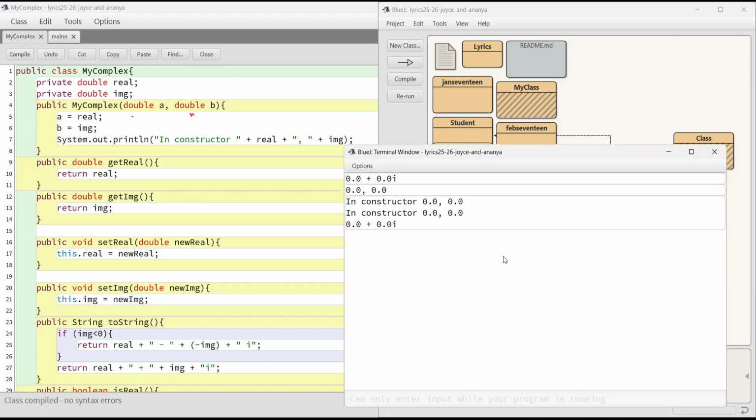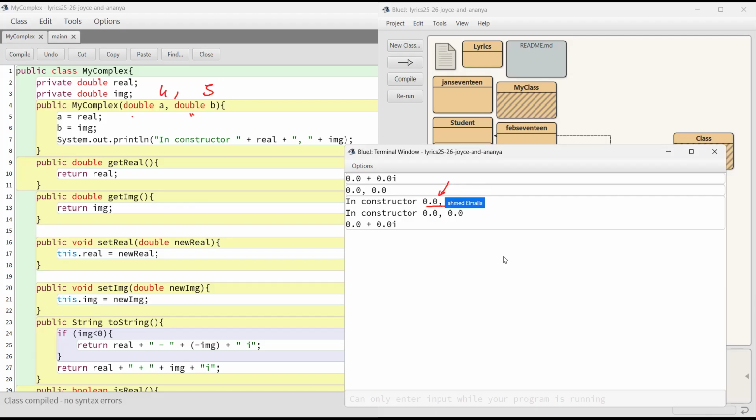So why are we getting zeros here? It means that after you do the assignment and pass 4 and 5 as input here, your real and imaginary inside the constructor itself are 0, 0.